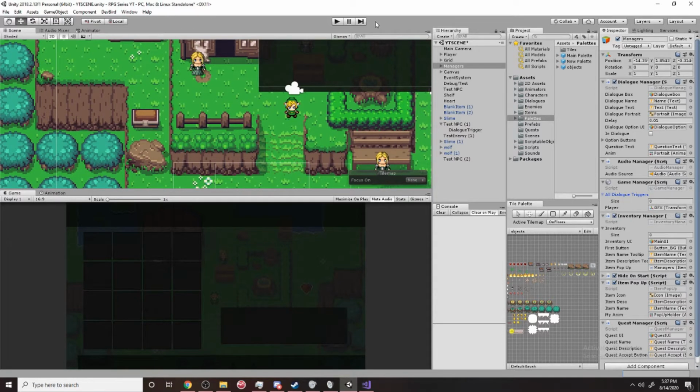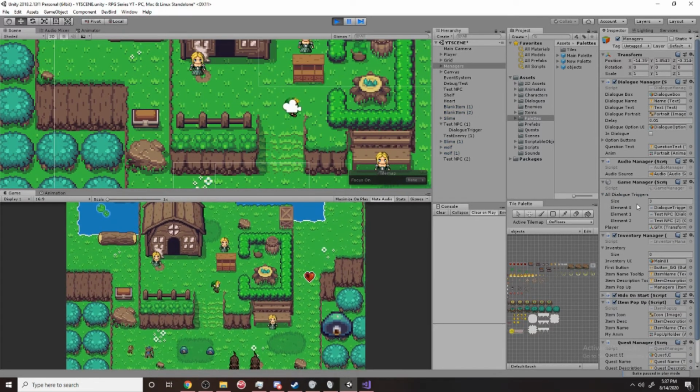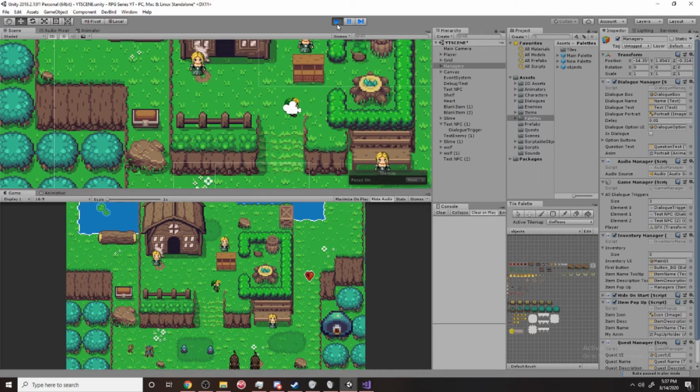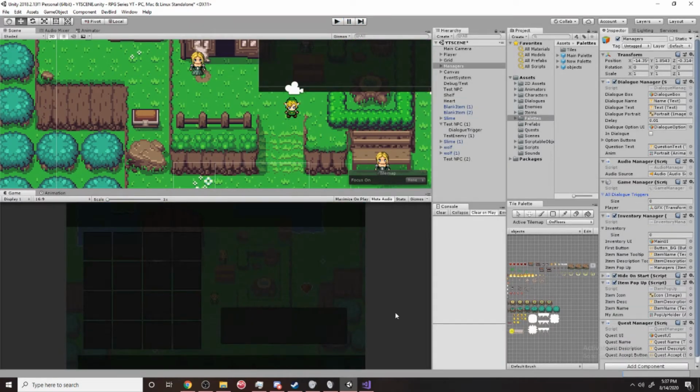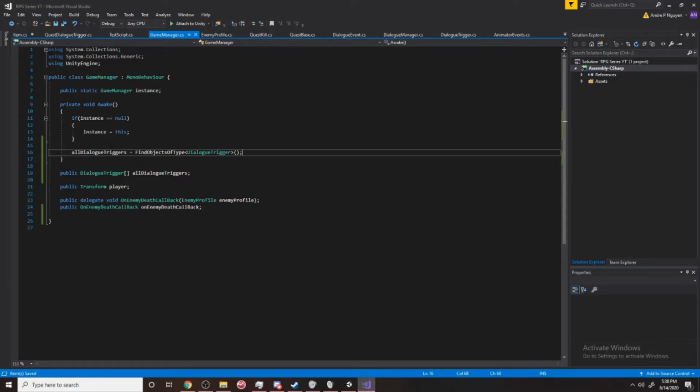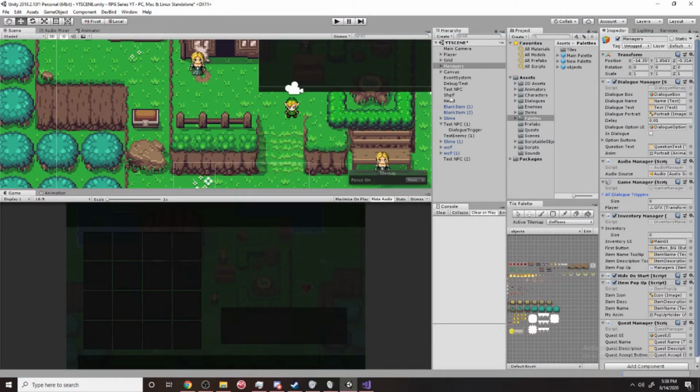and say whenever I hit play, it's going to gather all of the dialog triggers. So we're doing it like this, we're caching it away because we don't want it to do it every single time we complete a quest. We don't have to look through all of the objects in the scene. So we're doing it once here at the start, and then all we have to do is look through the amount of objects in here, which is significantly less than all of the objects that are going to be in our scene total.